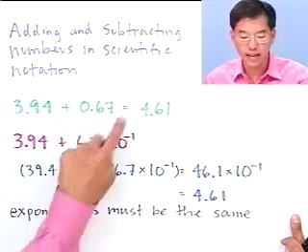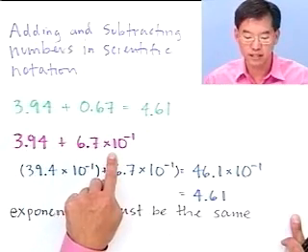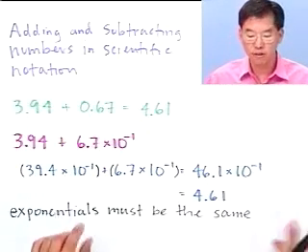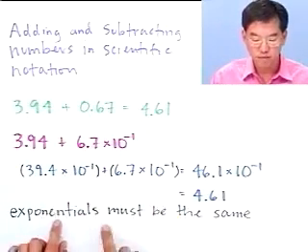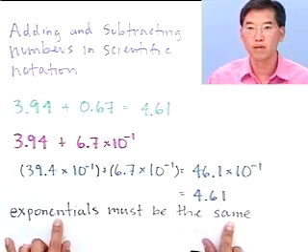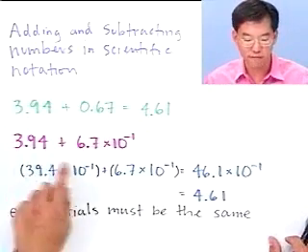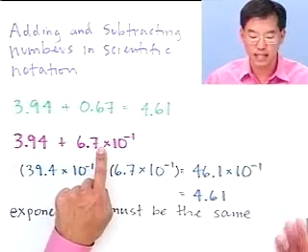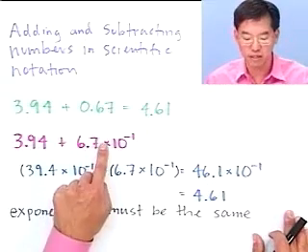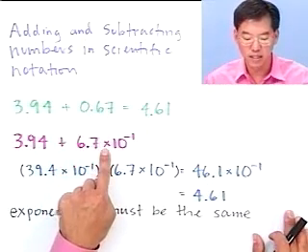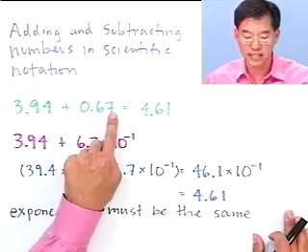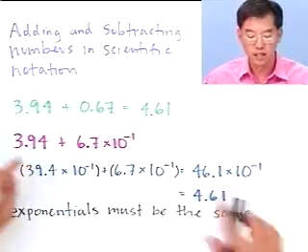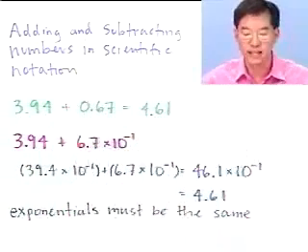And then if you're adding, this number written in scientific notation would look like that. And what you have to do is convert them both to have the same power of 10. So the exponentials must be the same when you want to add them. And so if we, for instance, converted this back into an exponent, put it in with an exponent of 0, it means that we would convert this number into this. So this number is equal to this number, 0.67 times 10 to the 0, just as this is 3.94 times 10 to the 0. So we can convert this number to here, and then we can get to the answer.